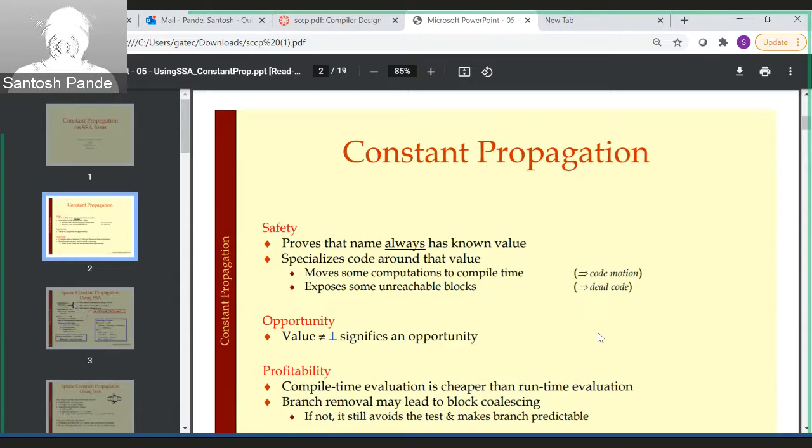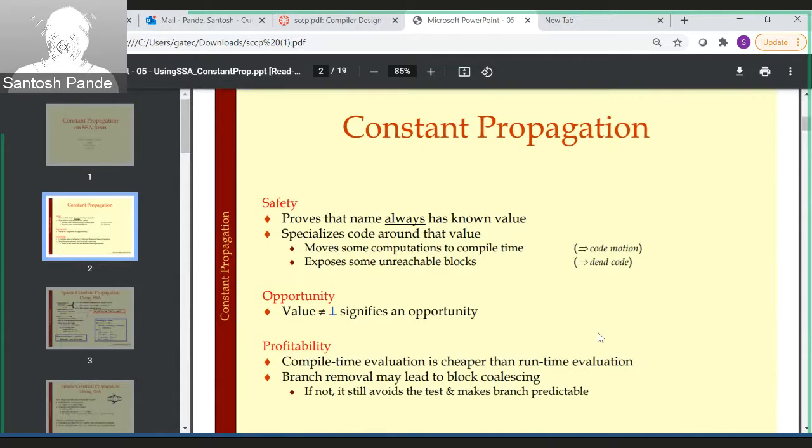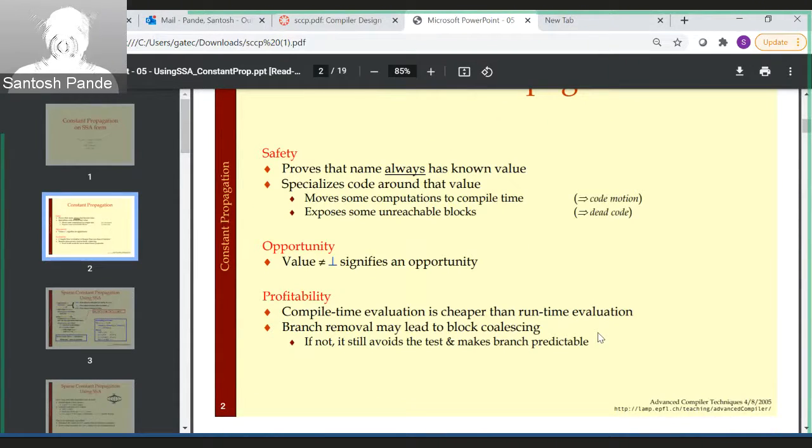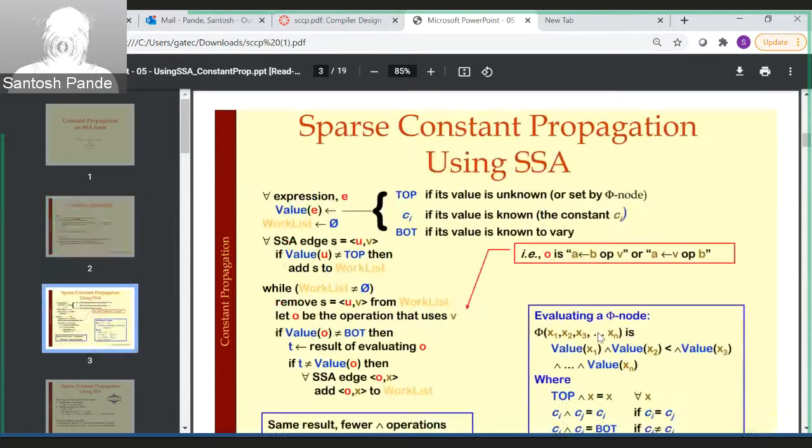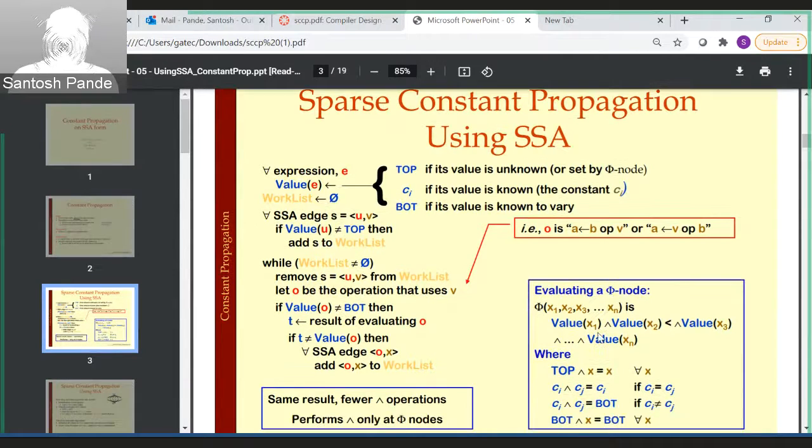So what we do here in this analysis, roughly, is try to get the constants propagated and also evaluate the different branch conditions and things like that if they're relevant. That leads us to a more precise analysis, wherein we find more constants, and it doesn't cost much because it's very fast.